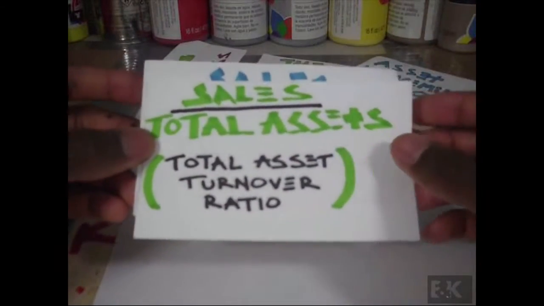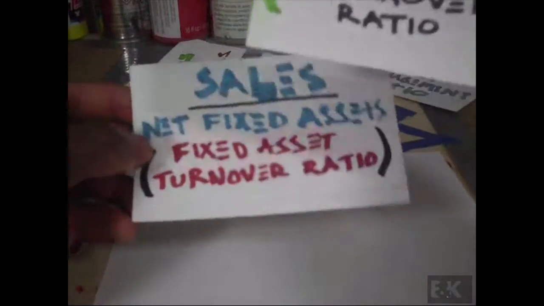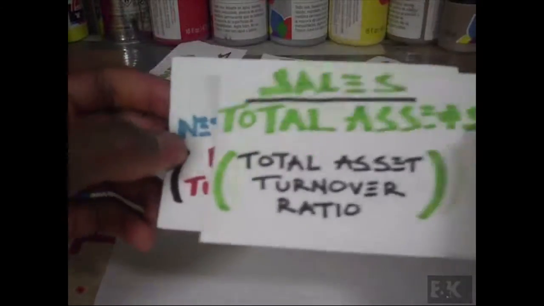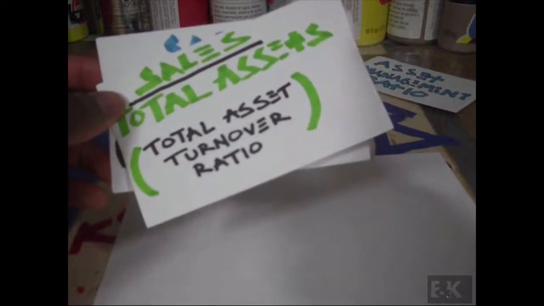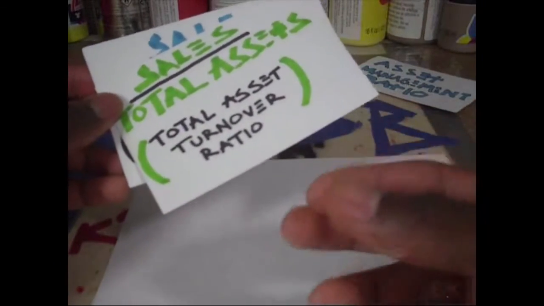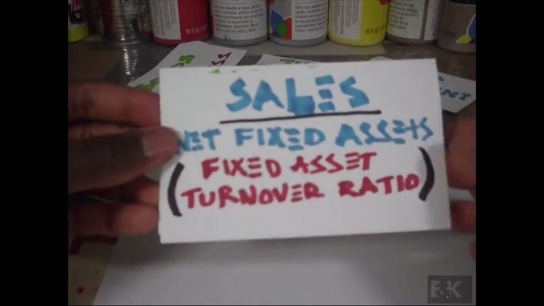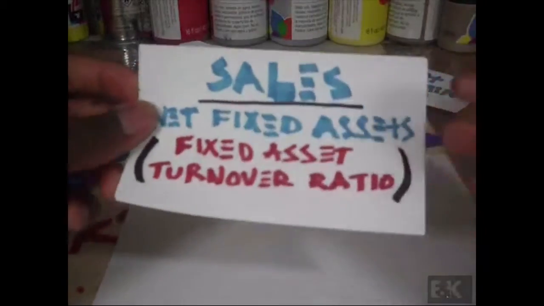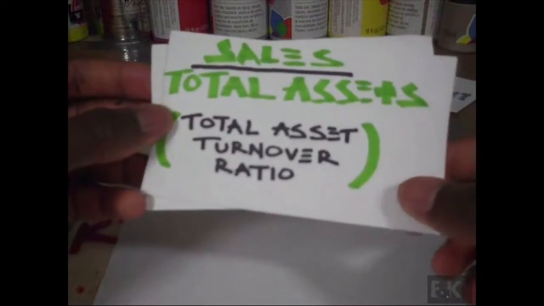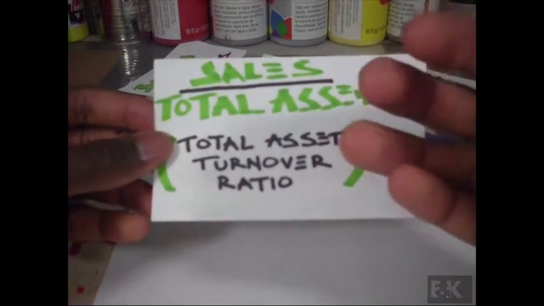What is your opinion? My whole qualm here is that, look, if we spend money on property, plant, and equipment, and we say we're going to be making some shoes, of course, after spending money on property, plant, and equipment, we have to watch how good we are at actually collecting money as a result of making a whole bunch of stuff. But with our total asset turnover ratio, I feel like this is just so much that we're looking at.